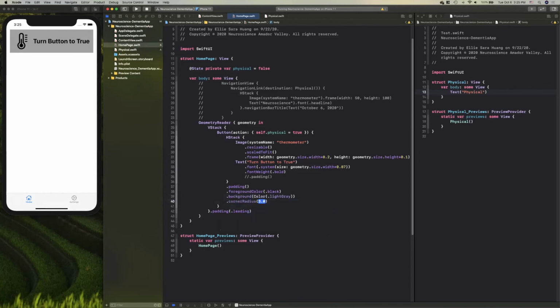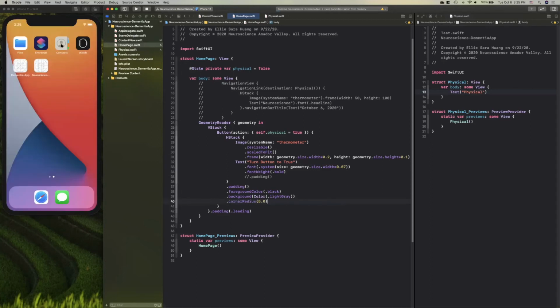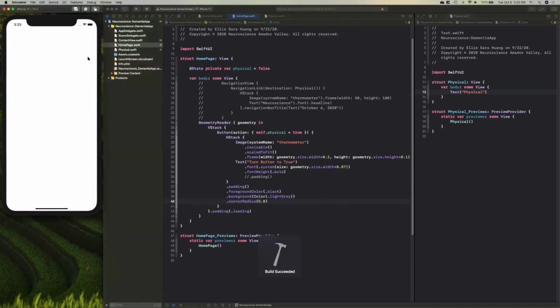It gives it a radius of a certain CGFloat. In Xcode or in Swift, that is like the decimals. So in Java, you would have like the doubles or the floats. And notice that the Xcode version or the Swift version also has CGFloat, the word float inside it. So it's really just decimals. I want to give it, let's say just 5.0 for now. And you'll see that the corners actually change. So they now have like a radius of 5.